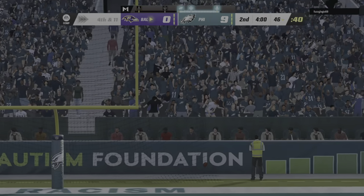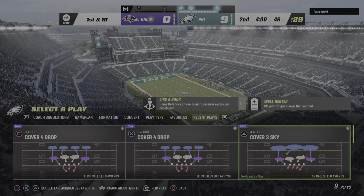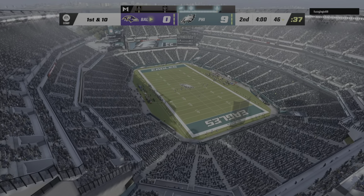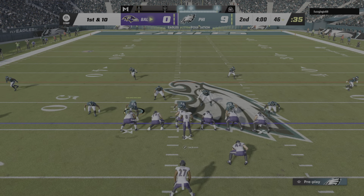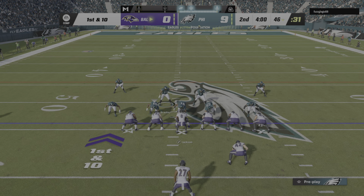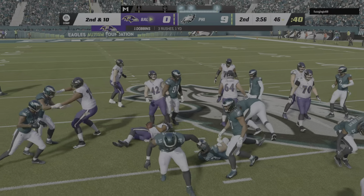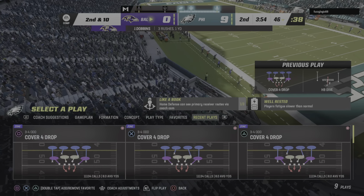And this one is no good. He missed it. And that'll keep this a 9-point game. And anytime you see a kicker trot out to try one from 56 yards, you know everything's got to come off perfectly for it to have a chance. If the laces aren't quite right, if he doesn't hit the fat part of the ball just right, it's unlikely to go through. And that one winds up no good.